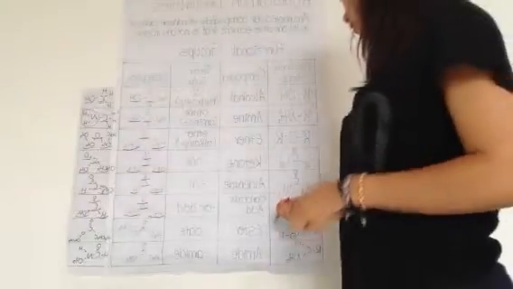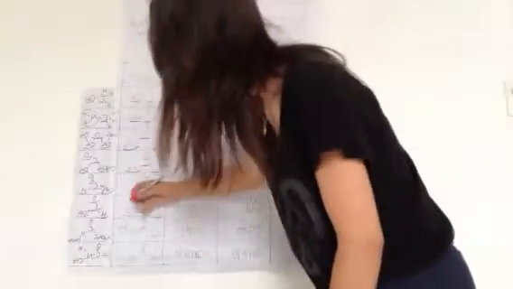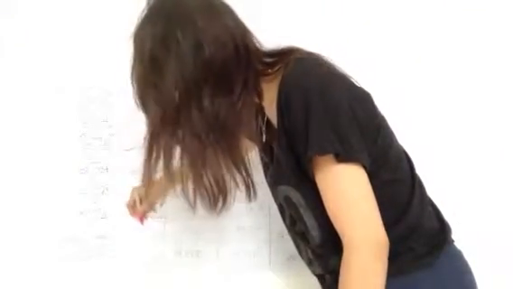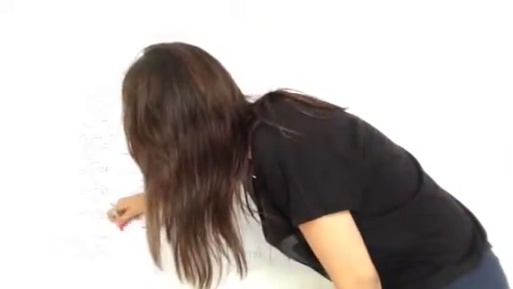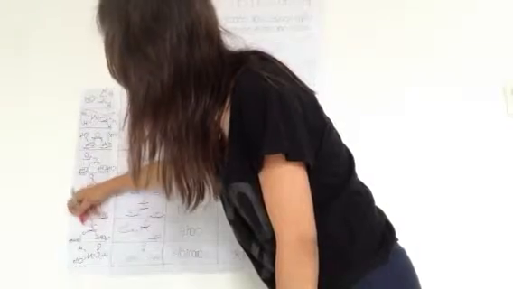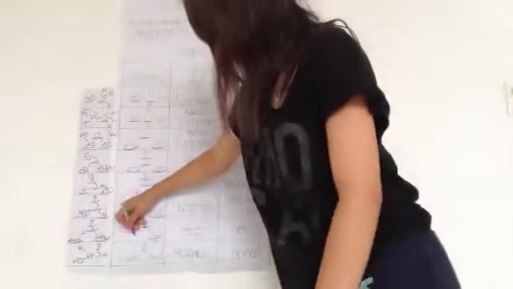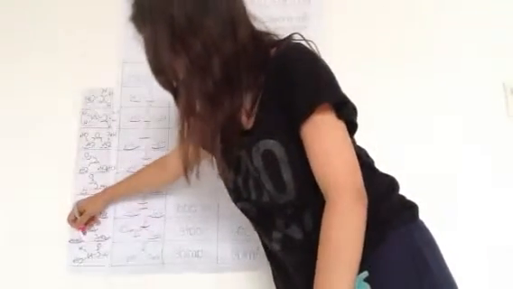Then the ester, that is the central C. We have a double bond to oxygen. Then we have another chain. Here's the carbon, double oxygen, and the other chain. Also, it's bonded to another oxygen.